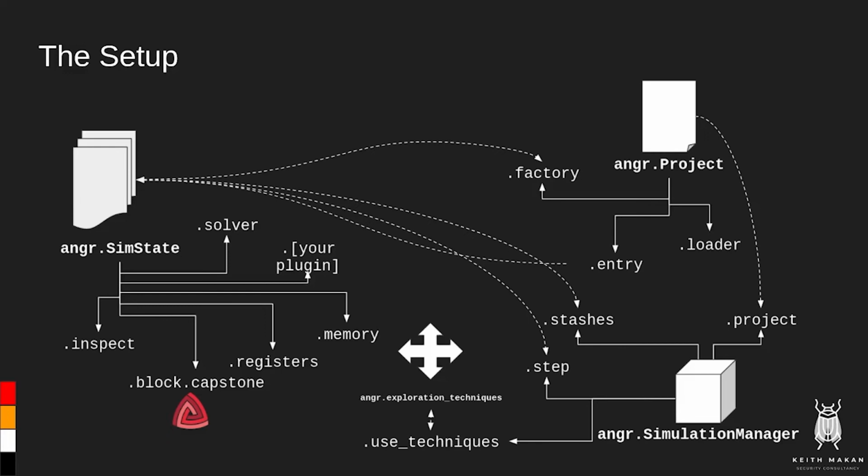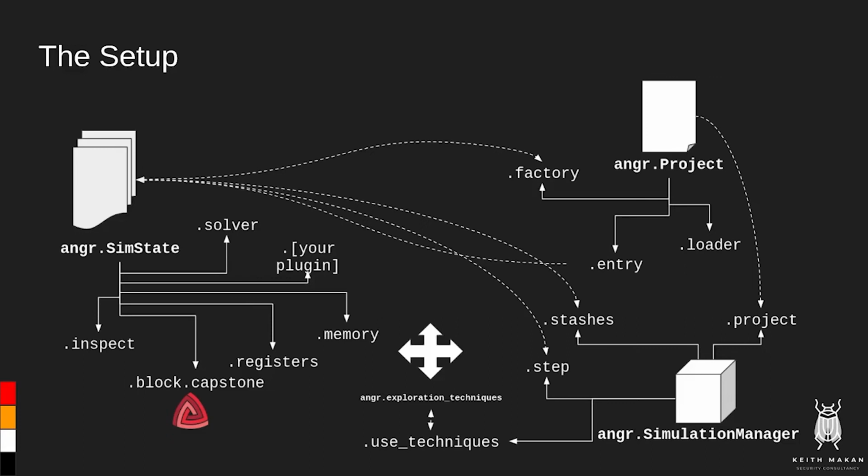So once you have a sim state, you can say, hey, solver, from the sim state, what do I need in terms of my symbolic variables to reach this sim state? And you can also look at what the registers will look like, what the memory will look like in that state. You can even add your own plugins to this process as well.